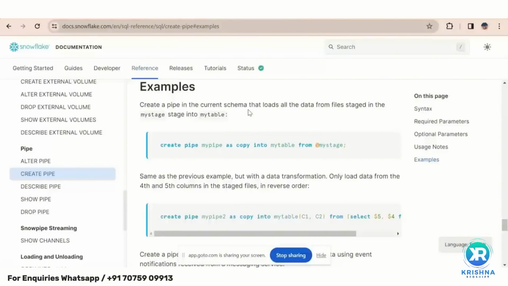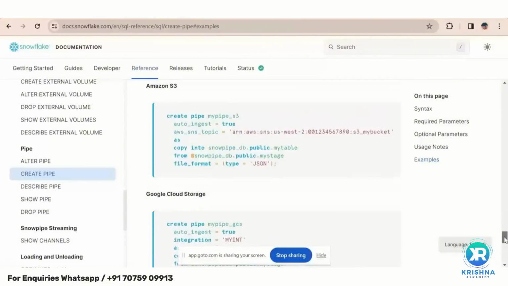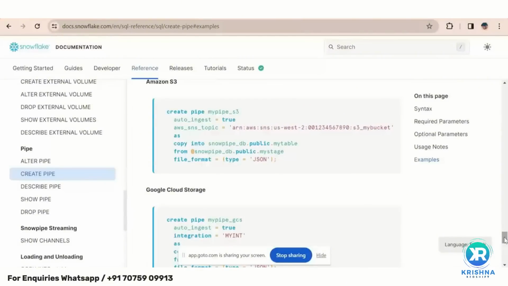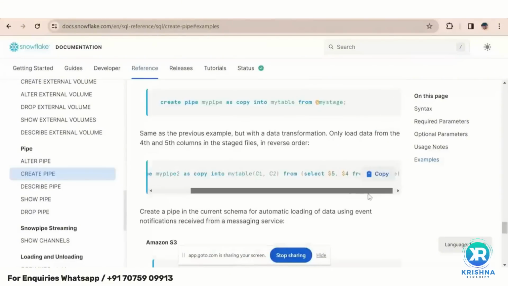Same as the previous example, but with data transformation, it only loads data from the selected columns. See, scroll down and see this example, the second example, a little up. Yeah, scroll towards the end on the right side. You see, while creating the pipe you can also copy only selected columns.